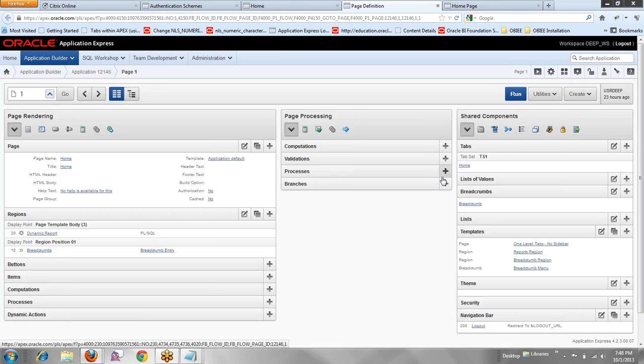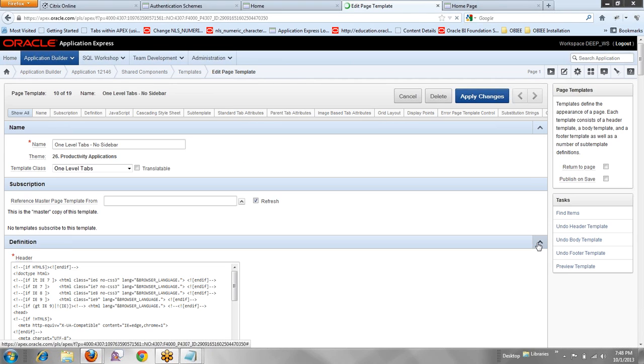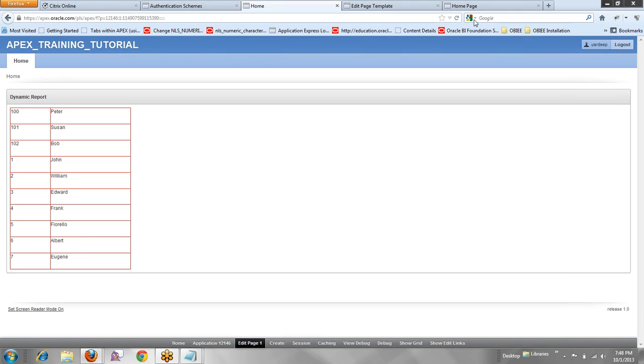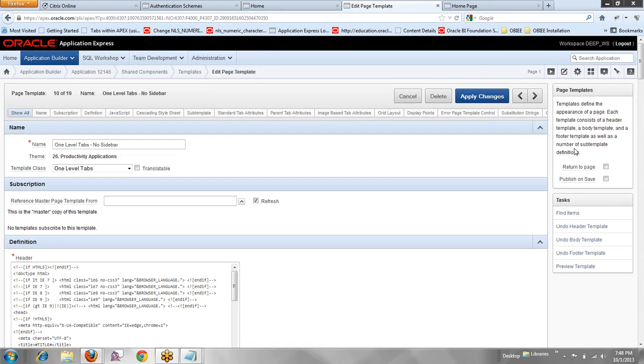I can go here. So this username is coming here. Now from where it is coming? If I go to this template, we will see this again, but I'm just showing you where the item is. I can see that somewhere an item called app user is there. So that means an item is automatically created and Oracle Apex is using that, that is app user.